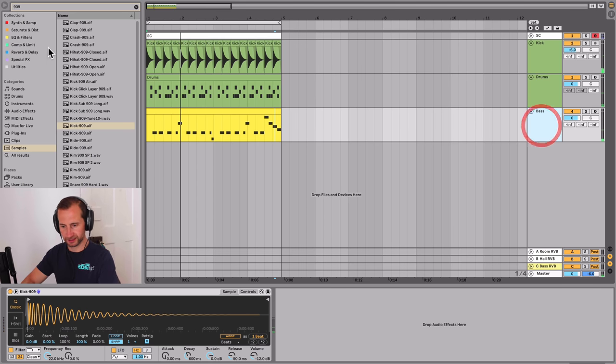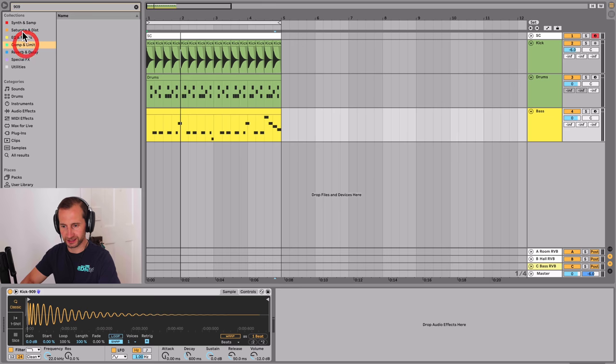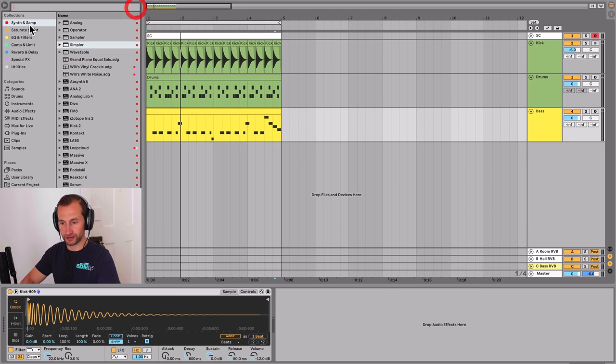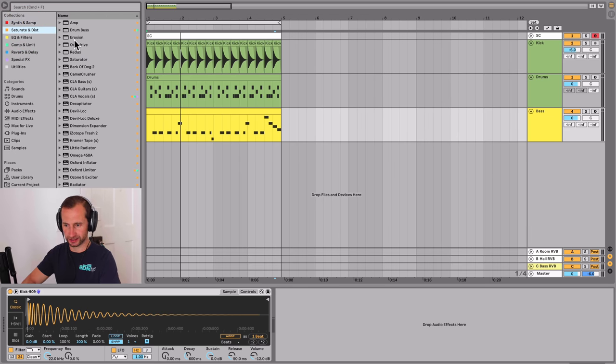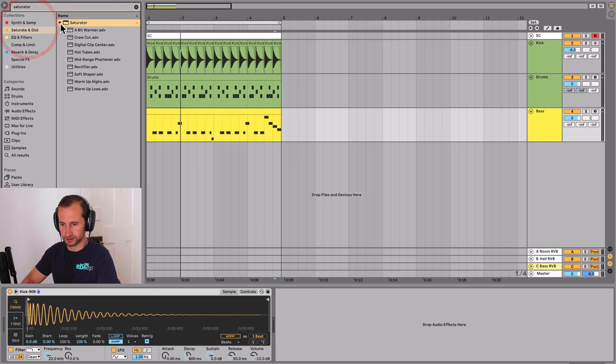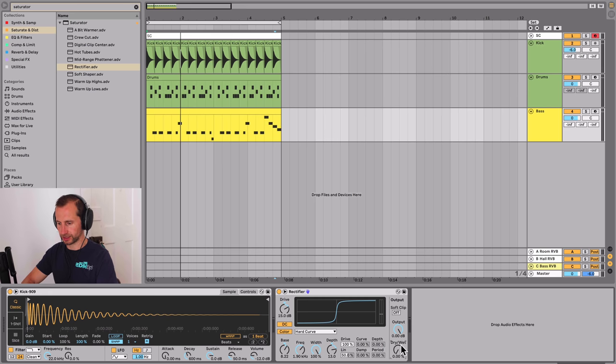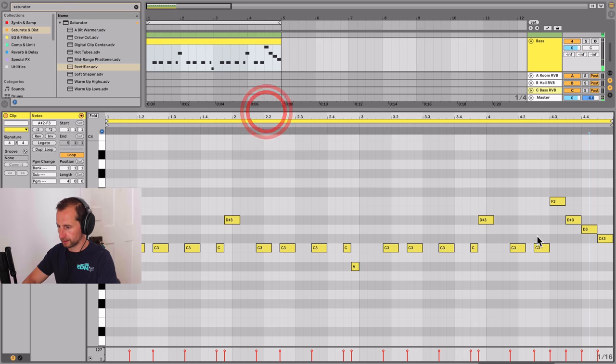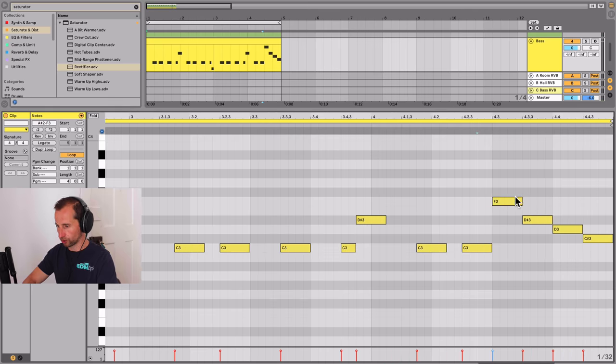So that's pretty nasty, pretty gnarly. So let's get some more distortion on there. And I think I'm going to use a saturator this time. Just use the Ableton one so you can follow along with the stock plugins. Saturator. And I'm going to put on one of these presets and then just tweak it in a bit. I don't want that landing on where the kick is playing because it's going to fight with the kick too much.